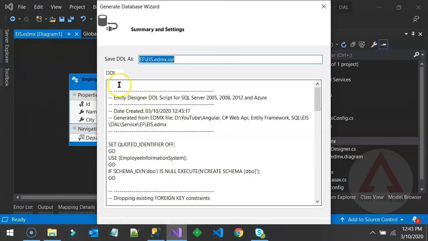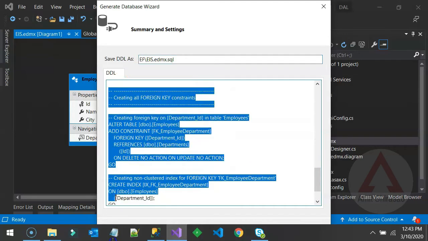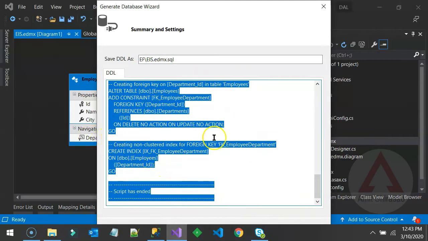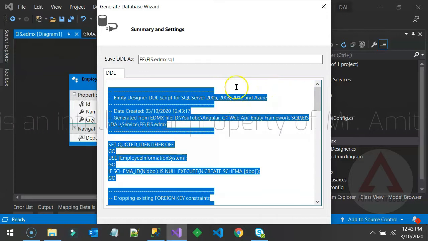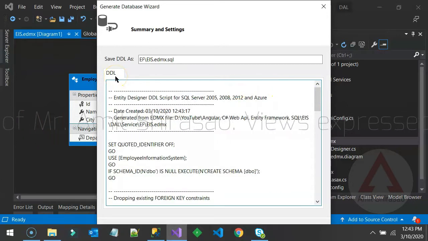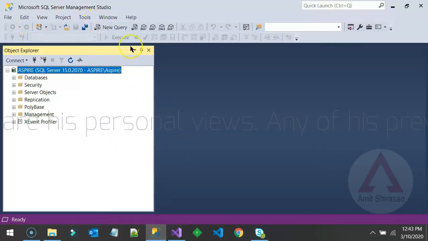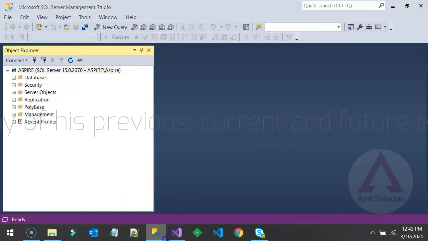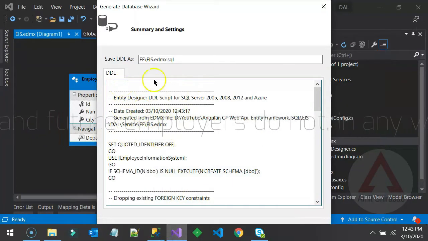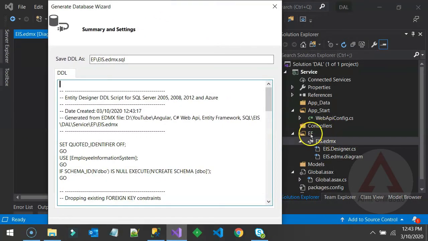Now it is saying that whatever you just asked me to generate, that means as per the EDMX file, the two tables I have to generate and the association between them, will be generated as per this database script. This script is called a data definition language script. It is the same as what you write in SQL Server Management Studio. Whatever script you write there, the same script is over here. Now it is being saved in this particular file, eis.edmx.sql. This file will get generated over here. In the EF folder, you will also see that particular file. Now what is it writing in that file?